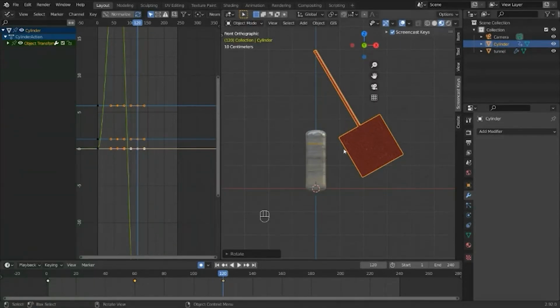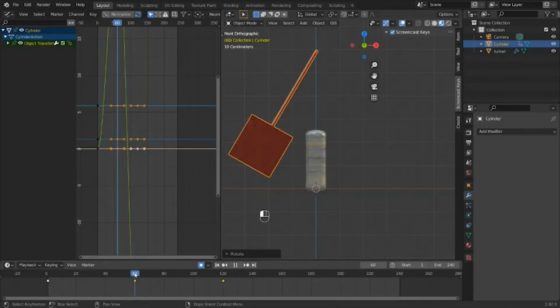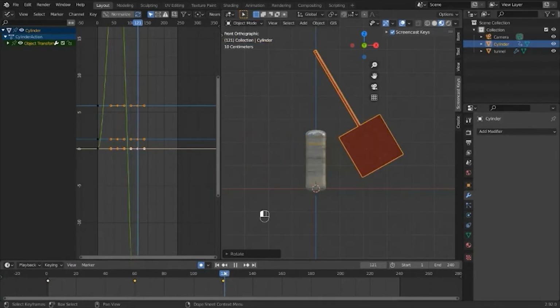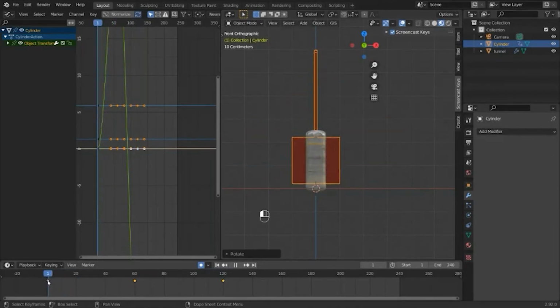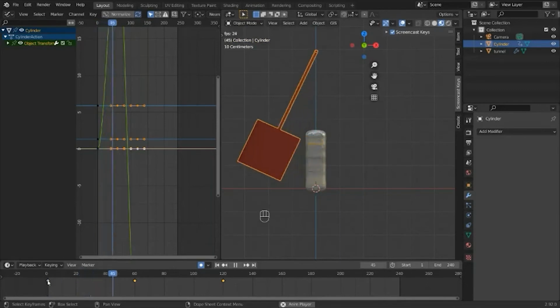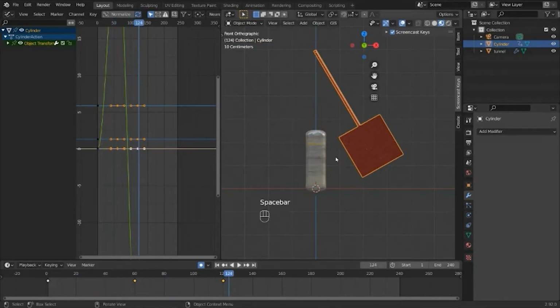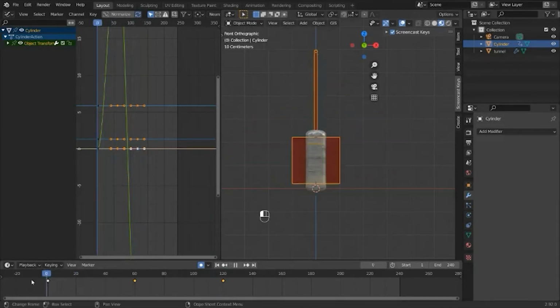So 60 is basically the opposite of the 30 here, which is negative 30 to the center and another negative 30 to the other side of the axis. Now once that's done, if you play it, you see that it slowly goes there and then comes back to the other side, right?